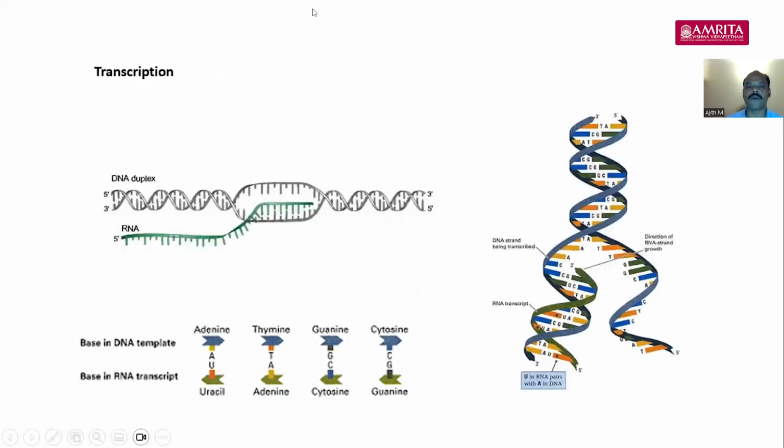Sir, actually, just a second, sir. There is one more question. What is the reason that only retroviruses are able to produce DNA from RNA and other organisms containing RNA are not able to do so?